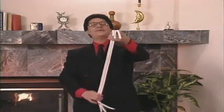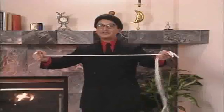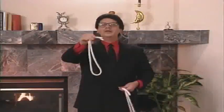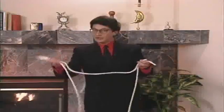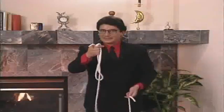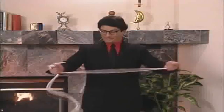Watch closely, 3 pieces of rope now all identical in length. Here's rope number 1. Now, I want you to see for yourself. It doesn't stretch, it doesn't shrink. It's a good, strong, solid piece of rope. But now rope number 1 is exactly the same length as rope number 2, which also does not stretch or shrink. And rope number 2 is exactly the same length as rope number 3. It's a very convincing illusion.